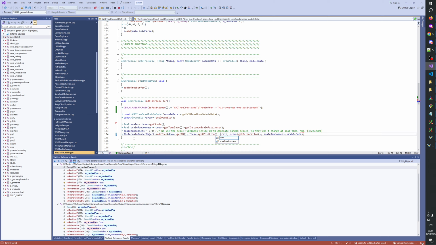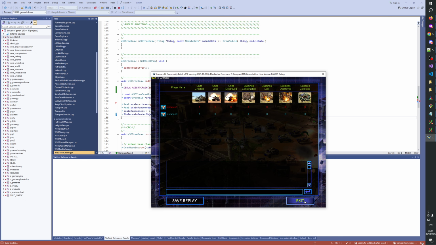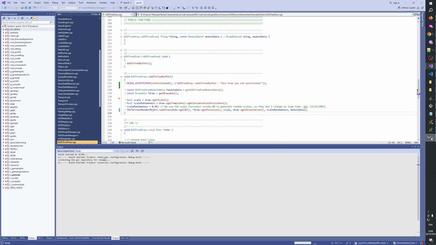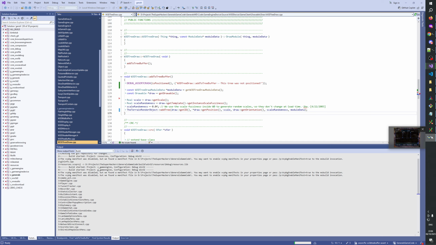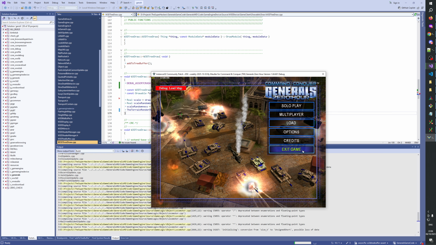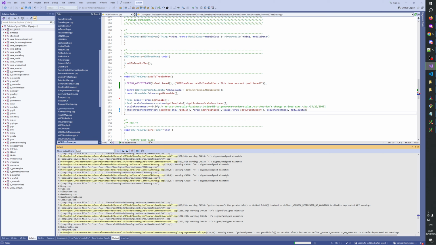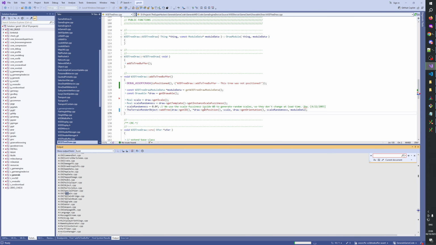And we can also move this over here. Do we have errors there? No, just a lot of warnings.